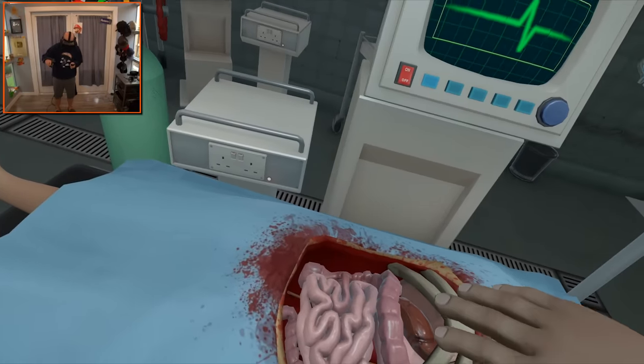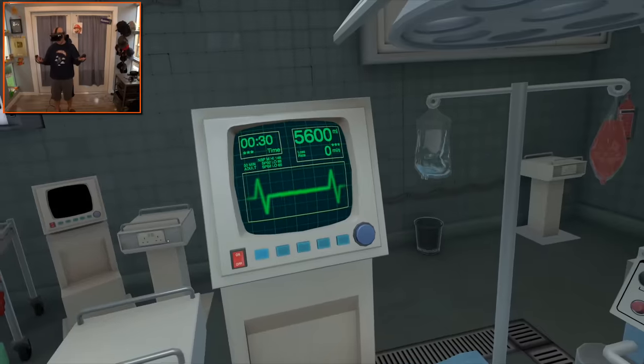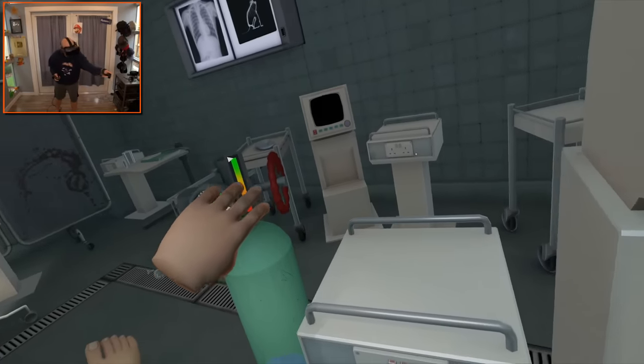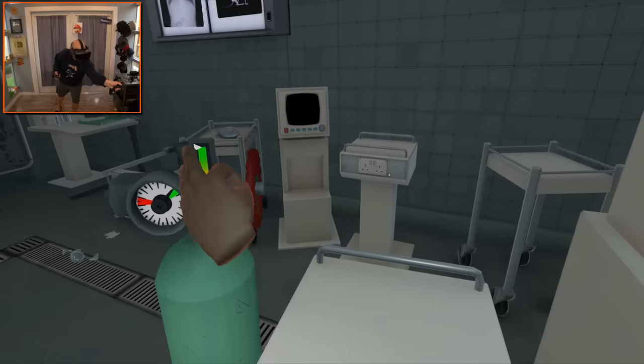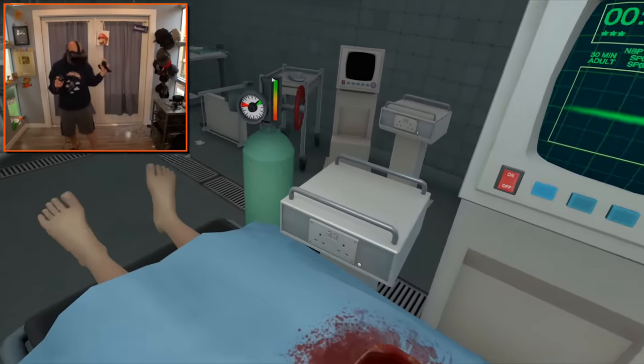Okay, so we got what? Large intestine? And then small intestine? I don't know. I'm not a real surgeon. Do you think I can mess around with this thing over here? Oh, come here. How do I... Is this some kind of gas or something? I can't. Okay, never mind.